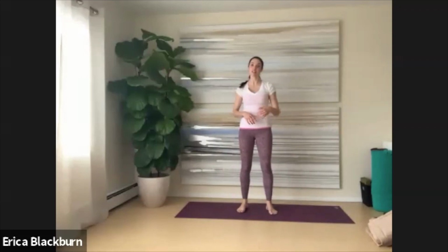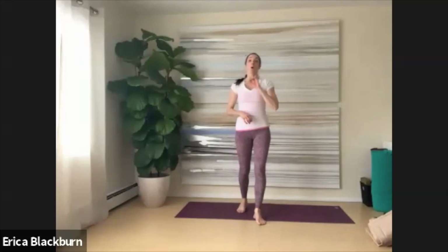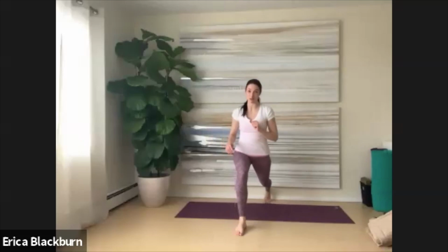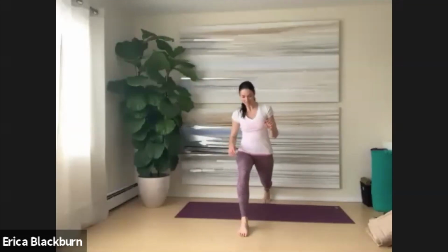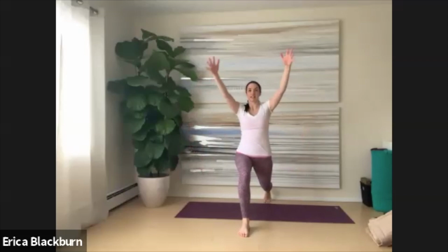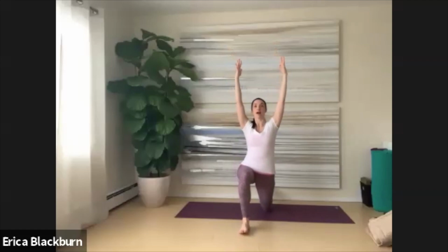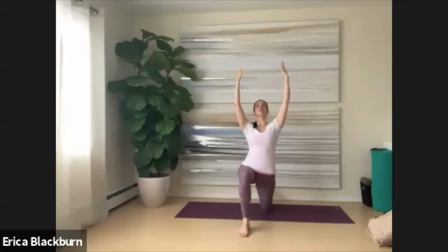Okay, crescent lunge, second side, whatever side you didn't do the first time, or left foot forward for real this time. Arms reach to the ceiling. You might choose to put your back knee down at any time. And as you lift up and out of your hip bones, this could create a little bit of a back bend.